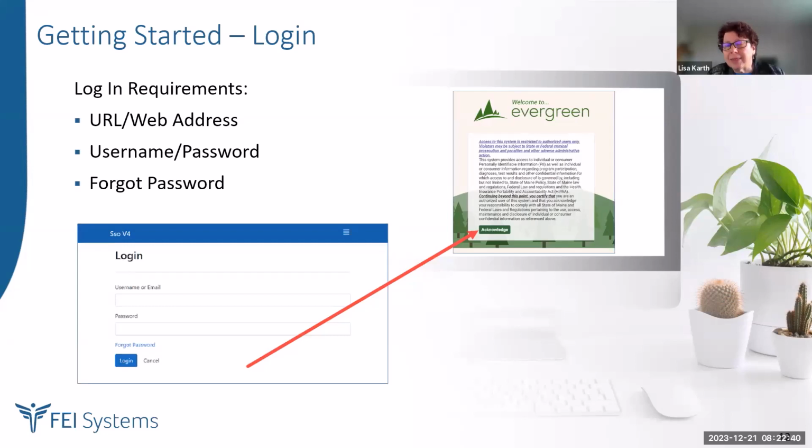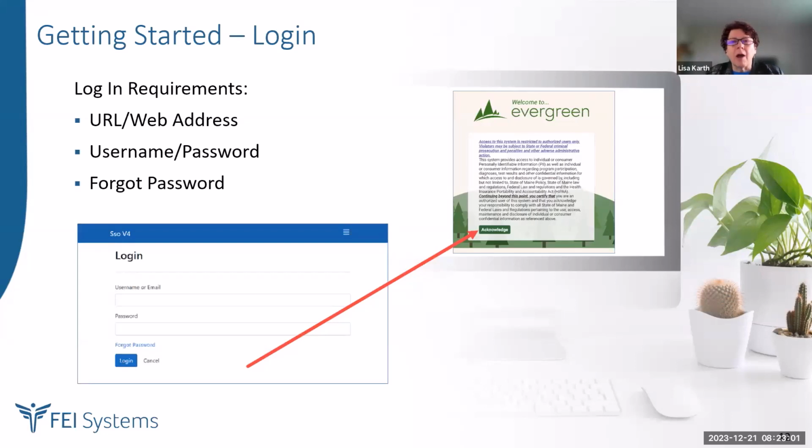Now, one thing for training, please do not click that button. Please do not click that link. And the reason for that is we have a lot of people using the same login, the same password. If you happen to change it, others can't get into the system. So they're going to wind up calling Leslie. I can't get in. I can't get in. A little bit panicked over that.